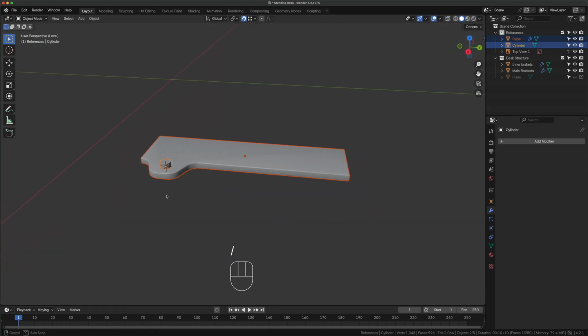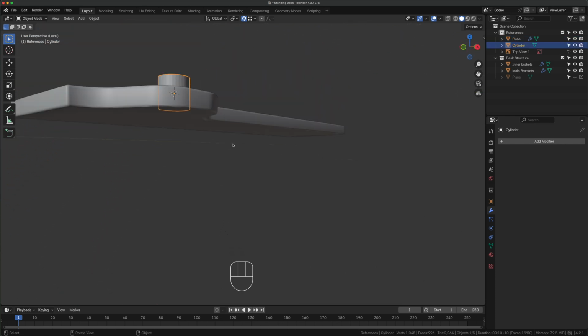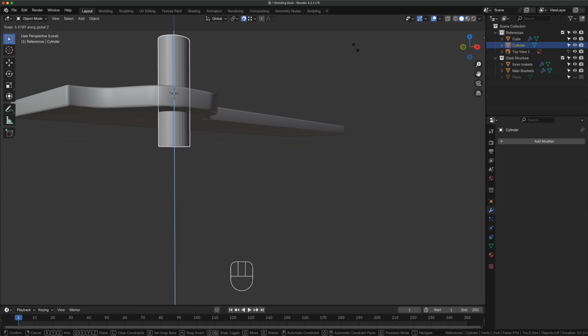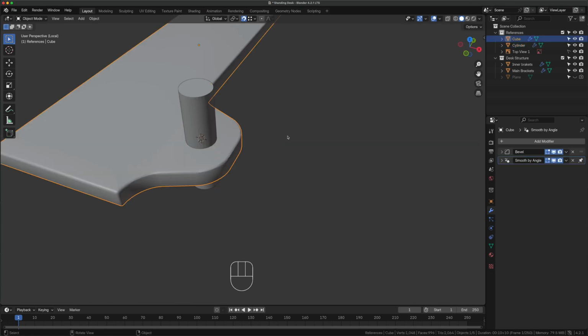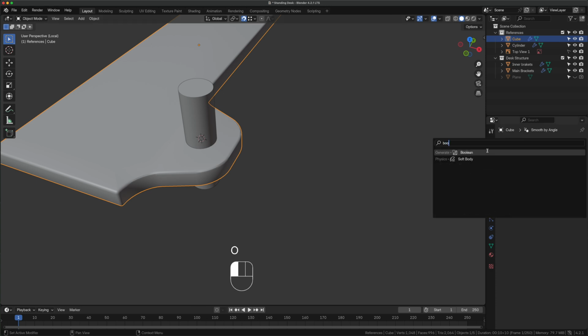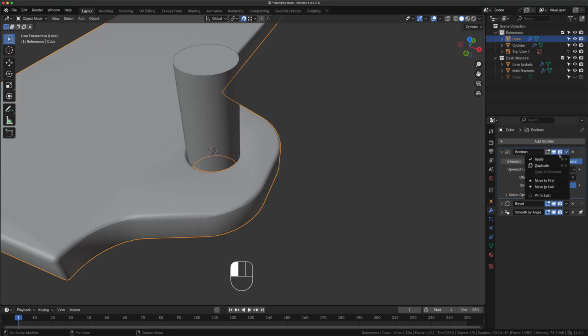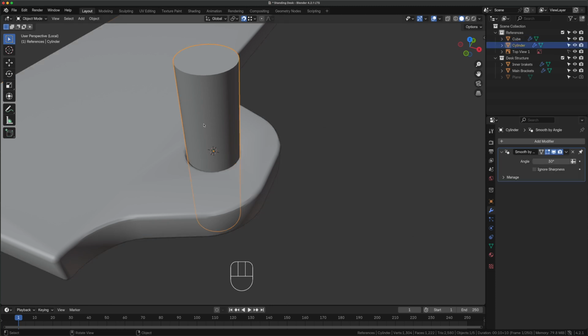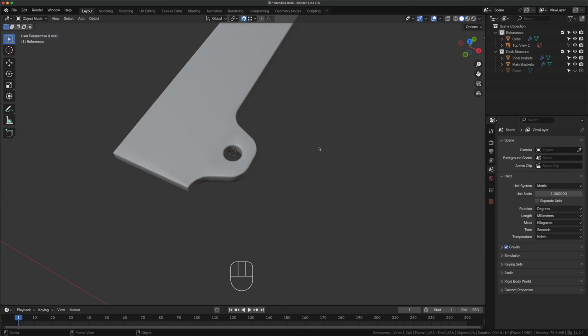Slash key, and orbiting around we notice the cylinder didn't go completely through the object, so we select it, S, Z to scale it. Right click, shade auto smooth. We need a hole in this bracket, so we select it, add modifier, boolean, we pick the eyedropper and we click on the cylinder. Move it up to let the other modifiers do their jobs. Arrow down, apply. Click on the cylinder, X, delete. There you go, we got our hole.